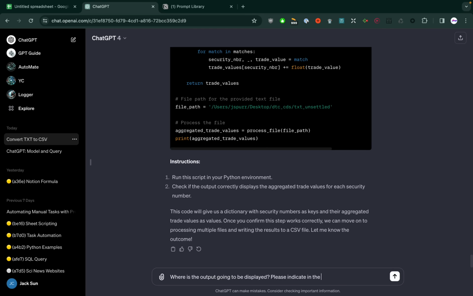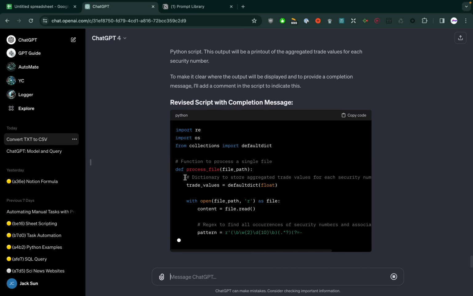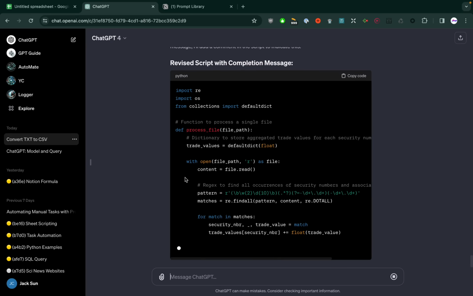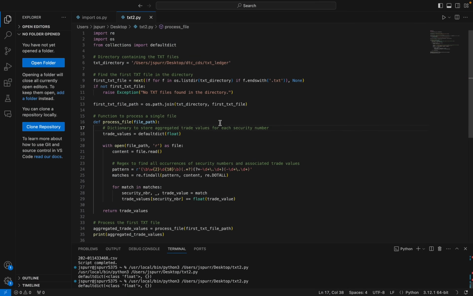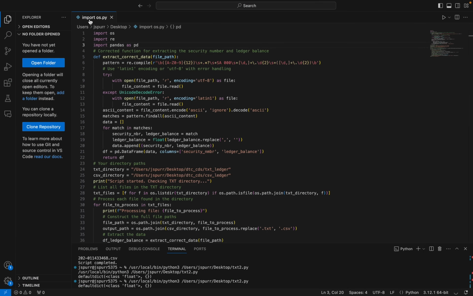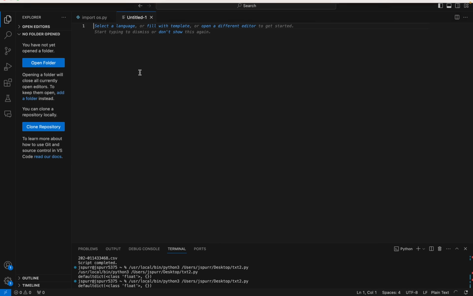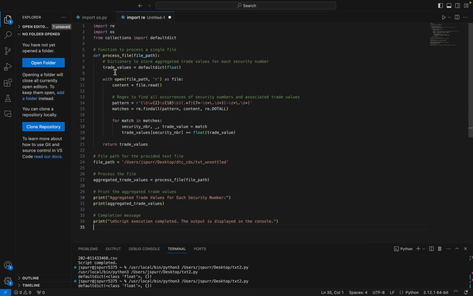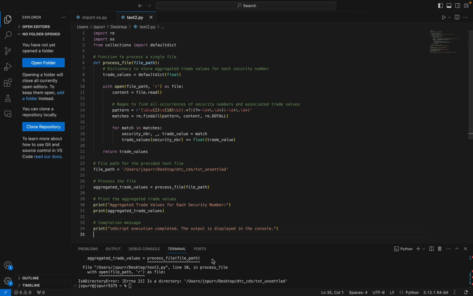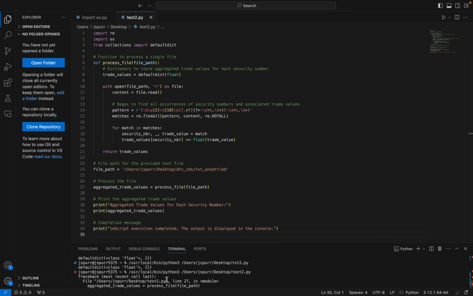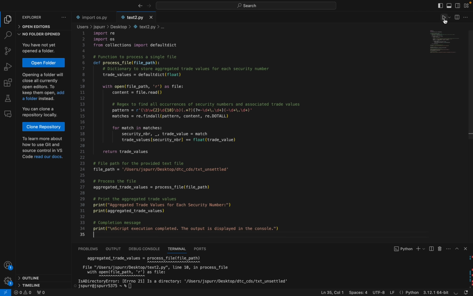Now it's just going to edit our Python code so there's a completion message, just so it's easier for us. Okay, we're going to copy this code and go back. We're going to have a new file here, so we go file, new text file, and just paste in the output from ChatGPT, and we're going to run again. We can just save this to text and run, and there's an error, it looks like.